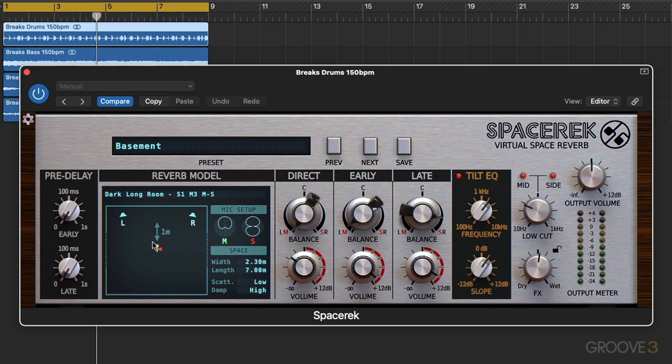It's also going to determine the position of the microphones. You can see those here. And as well as dictating the position of microphones, it's also going to determine their orientation as well. So obviously from this display, we can see where the speakers are positioned, where the mics are positioned, and their orientation, and also their distance here.